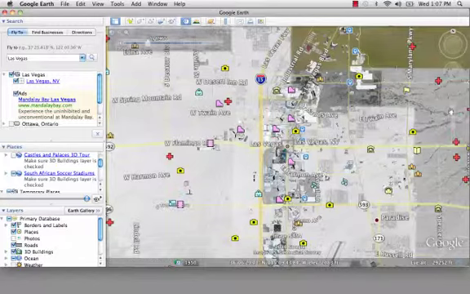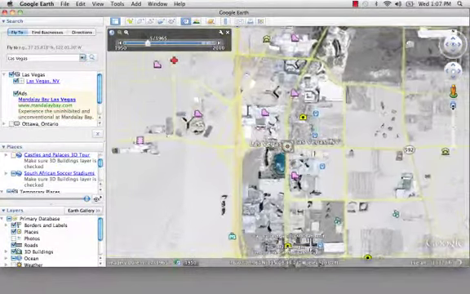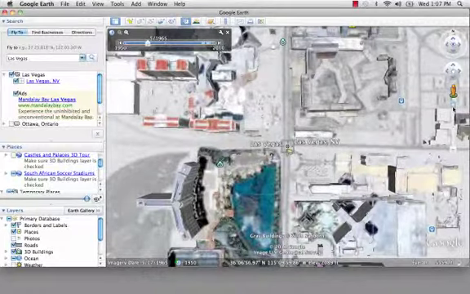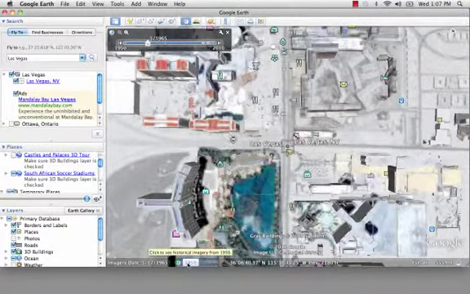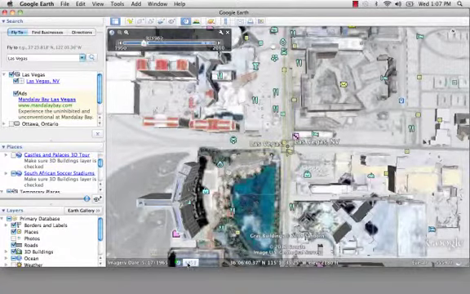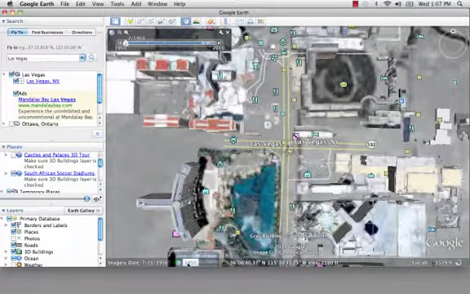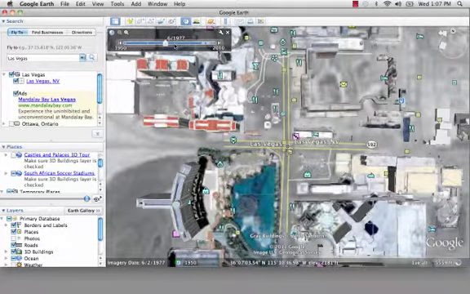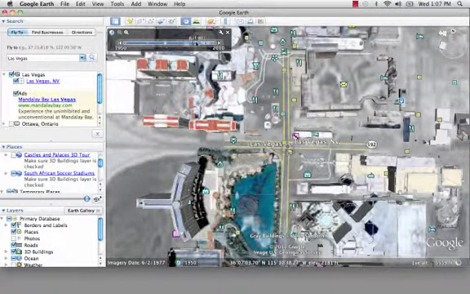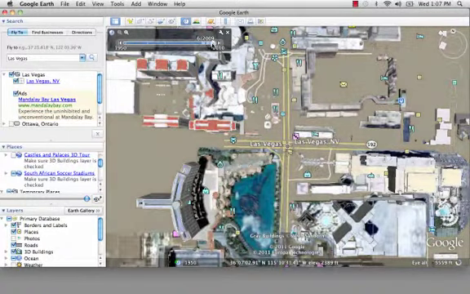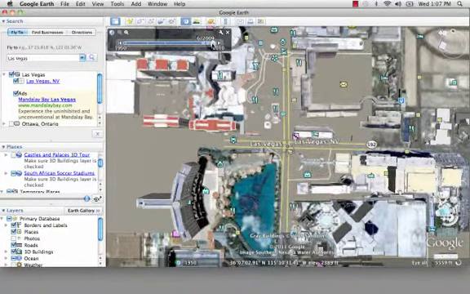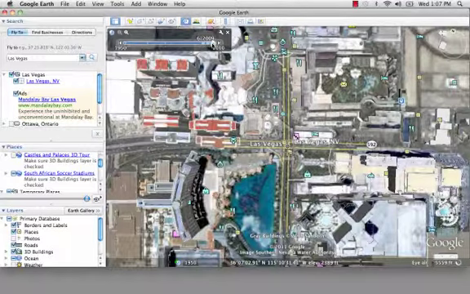We'll let it load. 1977, how it's different. 2010, we notice there are many, many more buildings.